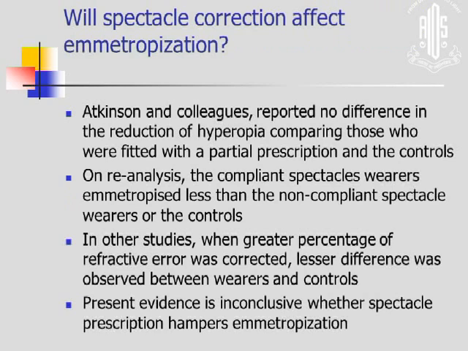And the final question to answer is, will spectacle correction somehow affect the process of emmetropization? As I said, Atkinson and colleagues did not note a significant difference, whether treated or not treated. But on a reanalysis of their own data, the compliant spectacle wearers emmetropized a little less than the non-compliant spectacle wearers or controls. So there was some effect, although it did not reach very high clinical significance levels. In other studies, when greater percentage of refractive error was corrected, lesser difference was observed between wearers and controls.